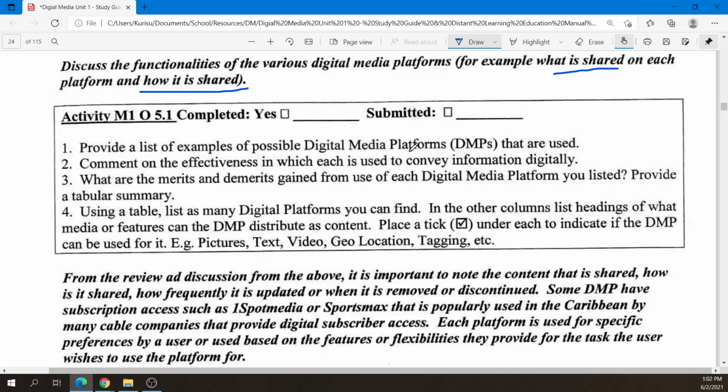You said something, Alia? No, I said I was gonna say something similar to what Tyler said. Okay. What about the disadvantage now? What do you think would be a disadvantage of these digital platforms? Say for instance, you might have a target audience of older persons, they might not be on those platforms so that they could see the information. Yeah, that's a good disadvantage there.